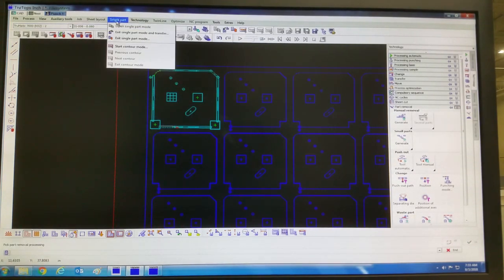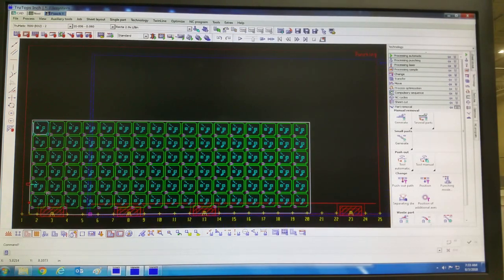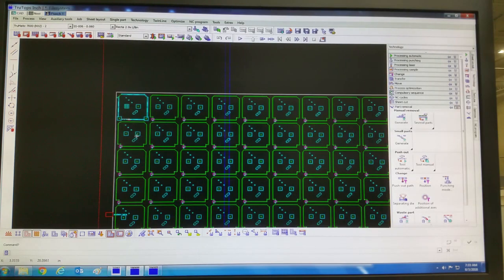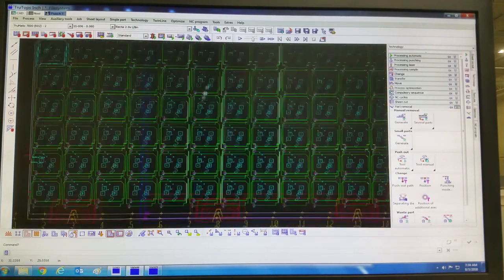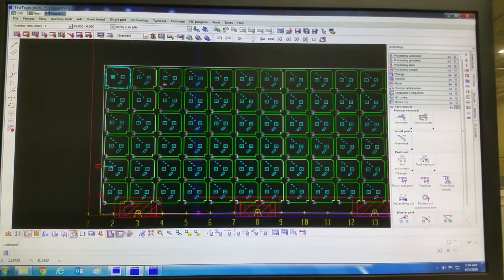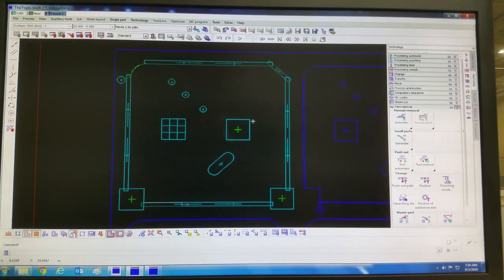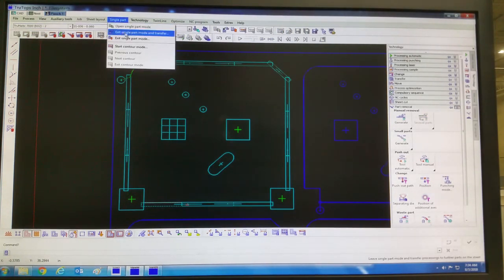So I go select and exit single part mode. As you see, it changed just one part. It didn't affect the others. So if I want to copy this processing to the other parts, while you are closing the single part mode, you have to go exit single part mode and transfer.